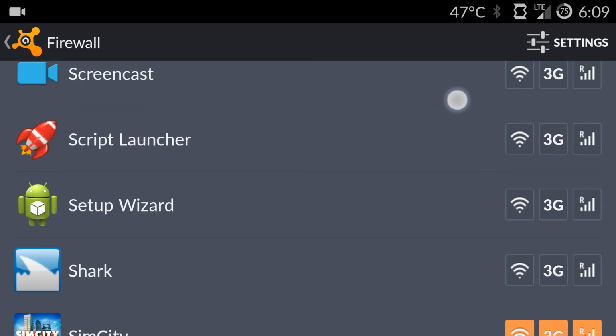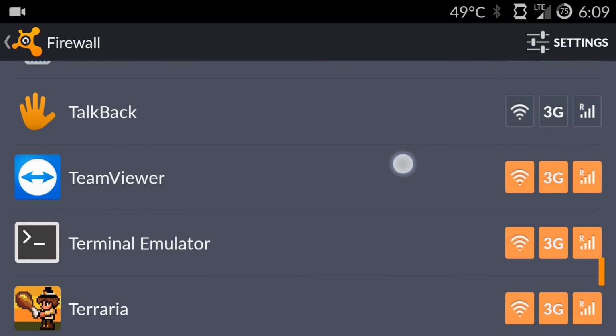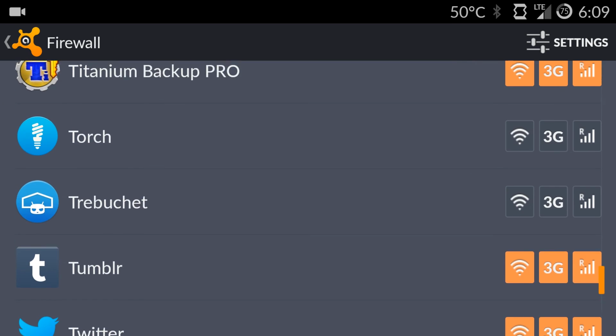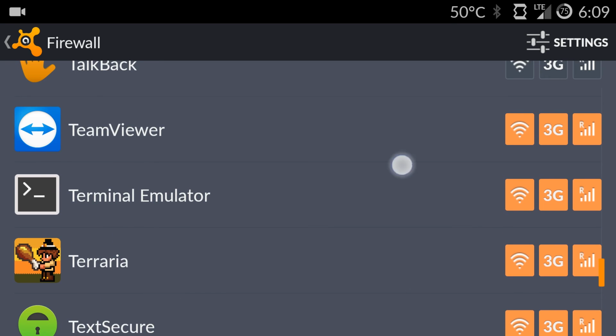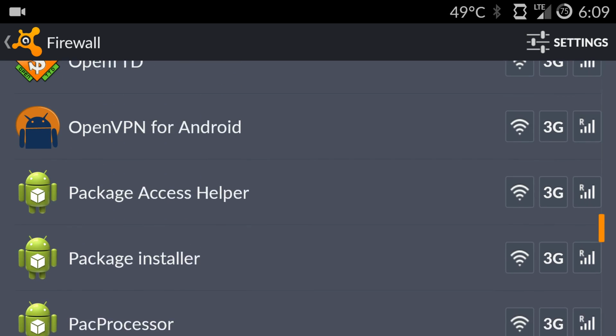or anything like that. And then you can analyze it and figure out exactly what it's doing before you unblock it and whatnot. So it's also kind of nice where if you didn't want, for instance, your system updates to take any data, if you don't have unlimited data, that's pretty nice. So, and that's how you do it.